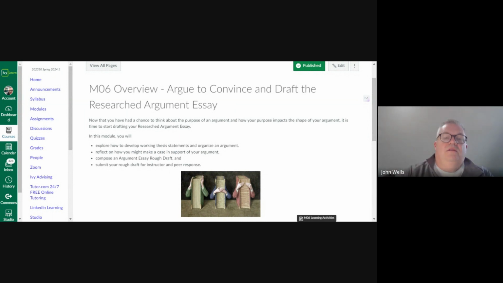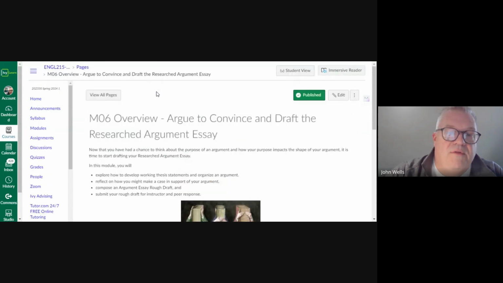Let's take a look at what we got going on here, because I think that this is probably, of all 8 modules, the big one, the one that we really need to focus on. Up through this point, you've been doing all the research, all the planning, thinking about what you want to argue and how you want to argue, and using the research to get yourself into that position to be ready to tackle the writing. This is where you're actually going to do it, and you're going to draft your essay.